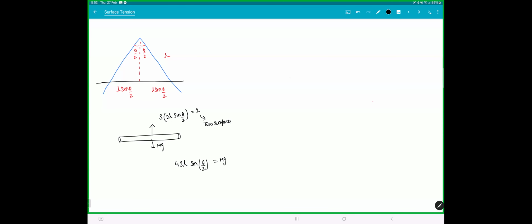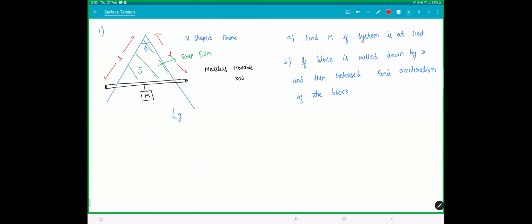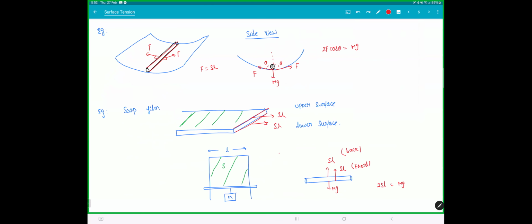Meaning when it sticks, if you see the side view, this is the thing. This whole thing is the soap solution, and it is sticking here. It's like a rubber sheet which is stretching there. So this was one surface and this was one surface. Don't forget, it will always be into 2. It was the same thing. Look here, I only made this rectangle into a V shape. You didn't get a doubt here. This you are convinced.